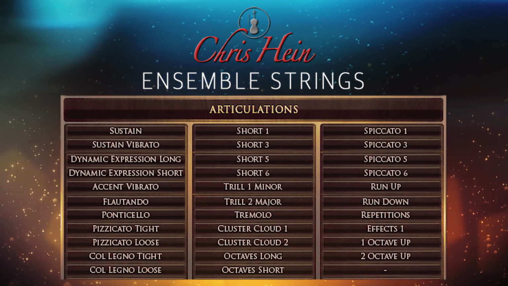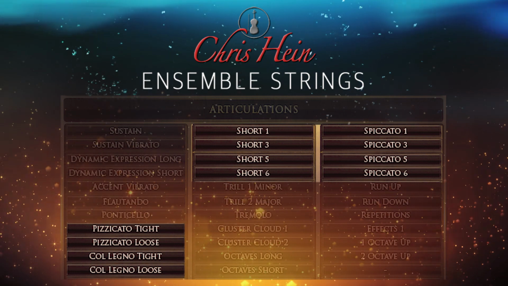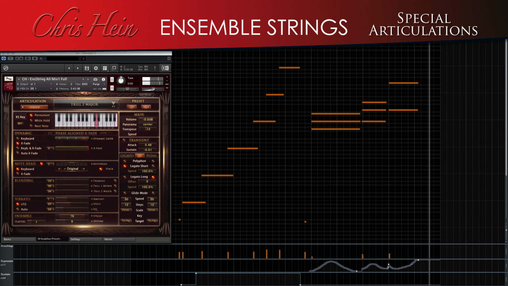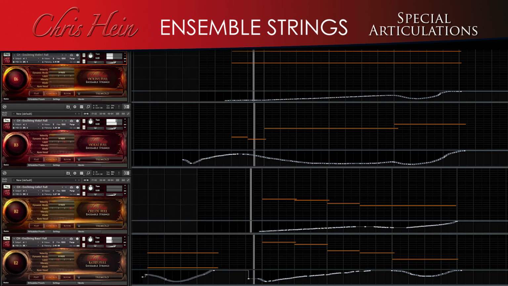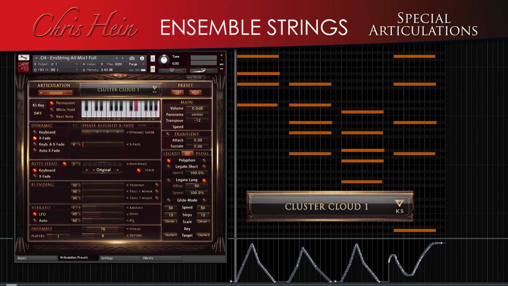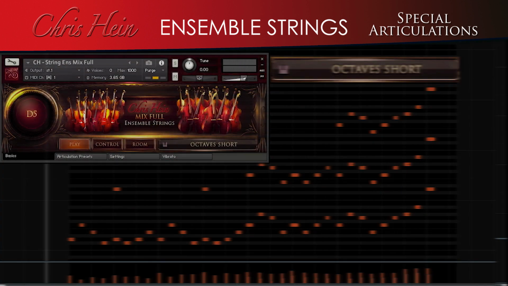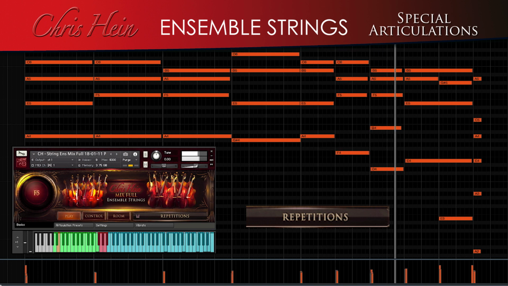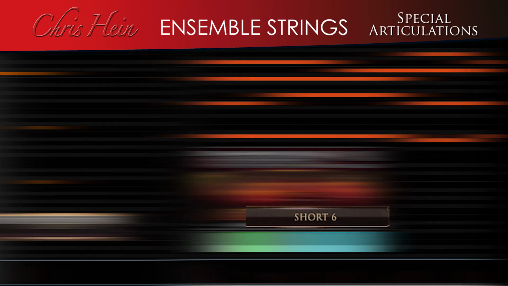In this huge articulation list you'll find 7 different sustained articulations, 12 different shorts, and 13 special articulations like trills, tremolo, cluster clouds, octaves, repetitions, and runs.